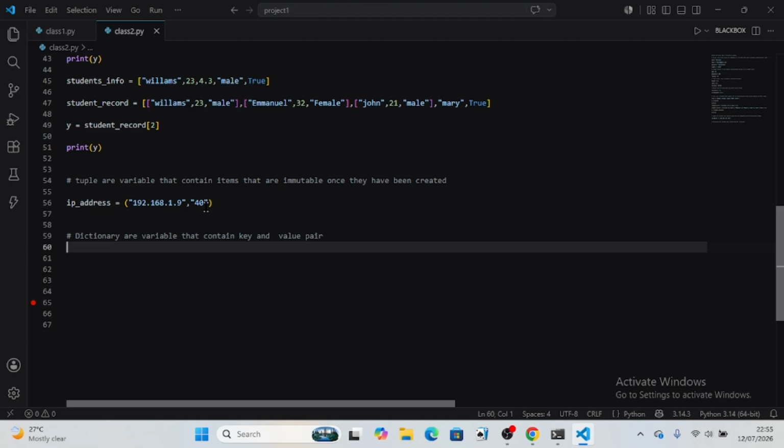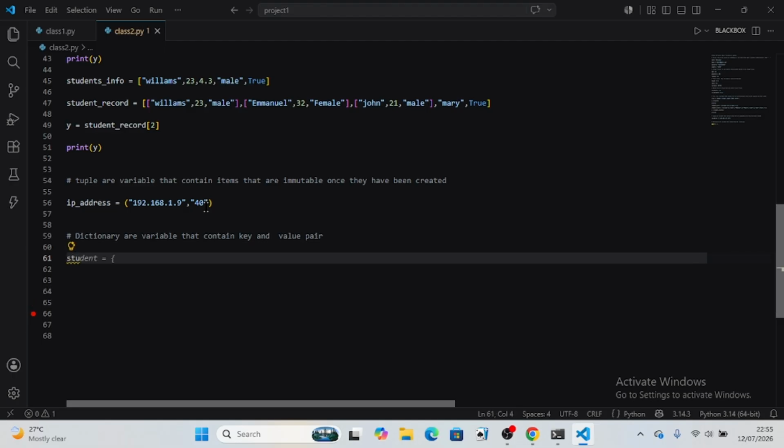Let's take, for example, our student database. Here I can say the name of my student is Mary, and then the age of our student is 23, 24.